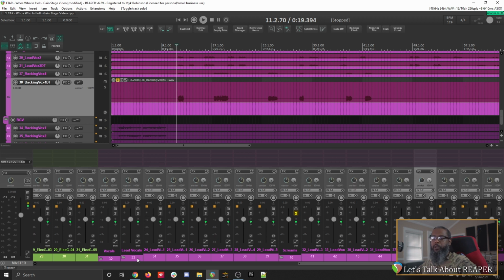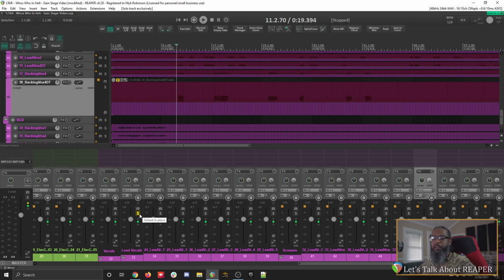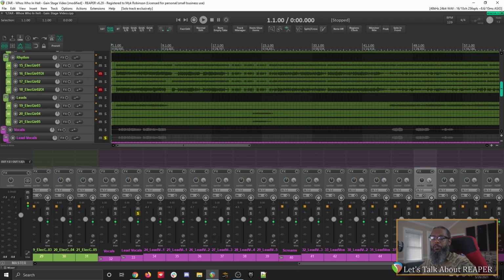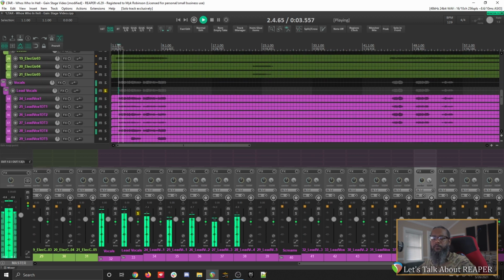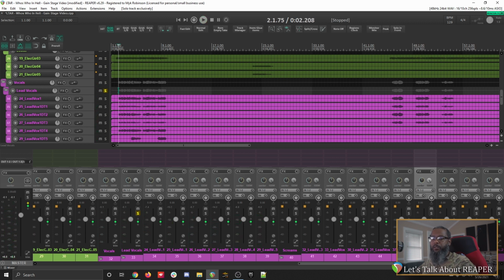I'll go to track 33, which is my lead vocals bus, and I'll do exclusive solo with Control-Alt-Click on the solo button again, and we'll take a listen to that. I'll need to go back to the beginning of the song where there's clean vocals to where we can hear some of this. That's hitting about minus 0.1 on the lead vocals bus, and as you could hear, most of these are duplicates, so we know that all of these are not going to be used at full volume, but we still need to give ourselves room for processing.